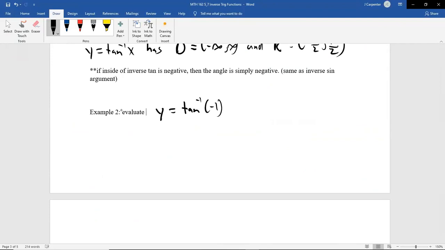Now remember, when you're looking at inverse trig functions, the inside is supposed to be the ratio of opposites, adjacents, and hypotenuses. For a tangent, that should be the opposite over the adjacent. It's not written as a fraction, it's written as a whole number. So what you might want to just say is this is the same as y equals inverse tangent of -1/1. That helps a lot of people. So we're trying to find an angle such that the tangent of said angle is going to be -1/1.